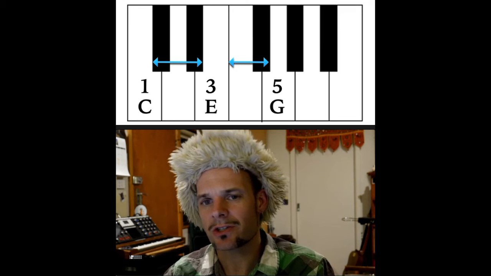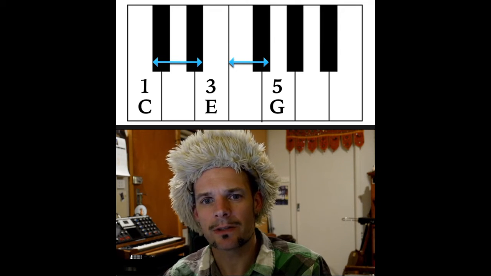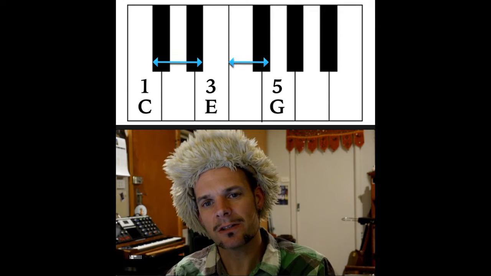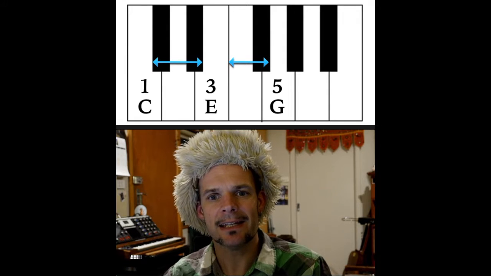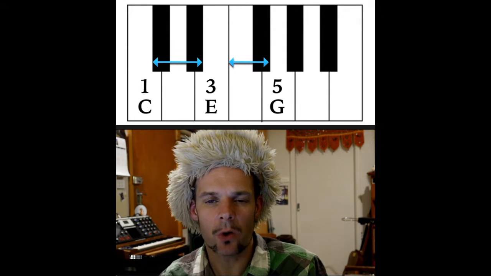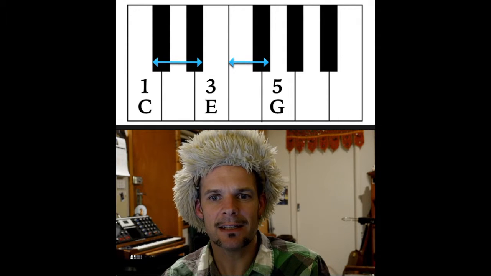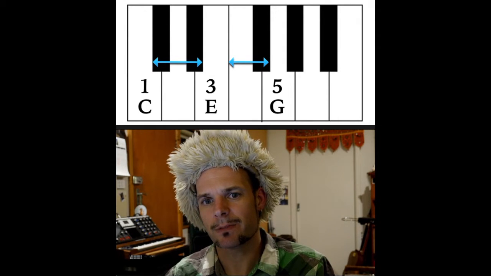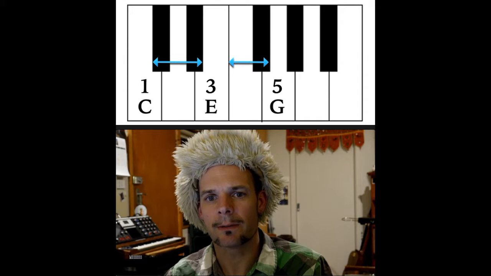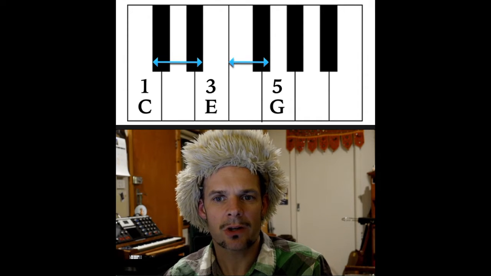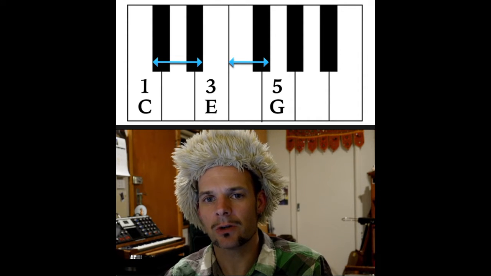Now, many music students find memorizing chords confusing because they concentrate on the alphabet and never see the simple pattern that all chords follow. This pattern can be easily seen if we look at the distance between each note in a chord. Let's start with the most common chord, which is a major chord.